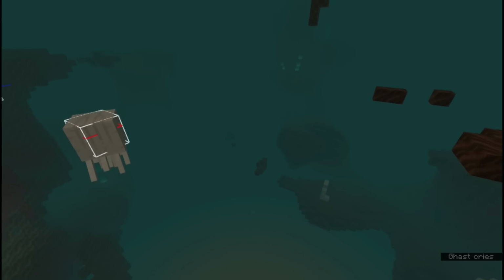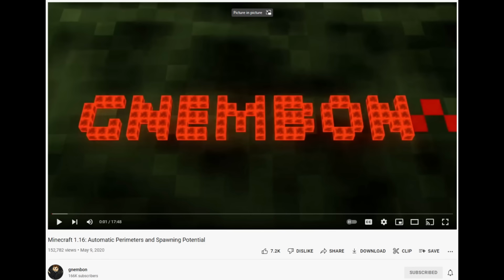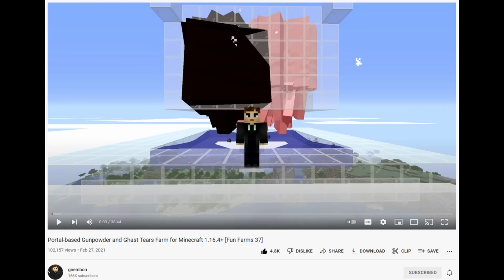The farm is located in a soul sand valley, which is the biome with the highest spawn rate for ghasts, and applies pack spawning mechanics to the ghasts as well. This may not be immediately evident, because soul sand valleys apply spawn potential mechanics to limit the density of mobs in the biome. Ghanemban has some great videos that describe this mechanic, linked in the video description. You can check these out if you'd like to learn more.